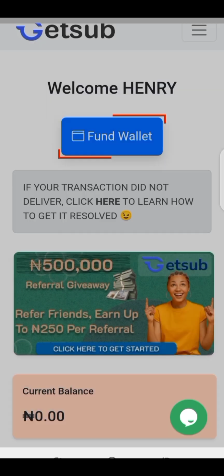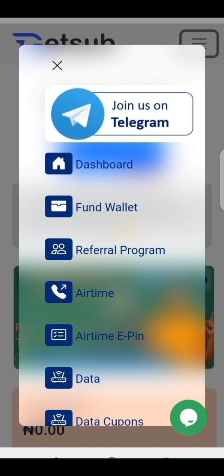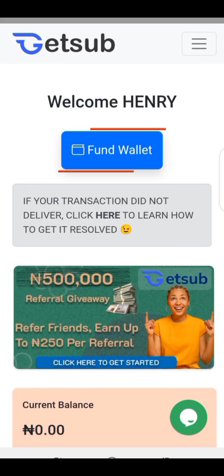So I go back. Assuming you fund your account, let me say with 500 naira, you come here and click on these three lines at the right corner of your screen.